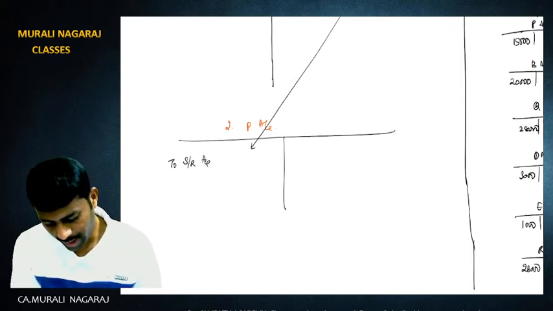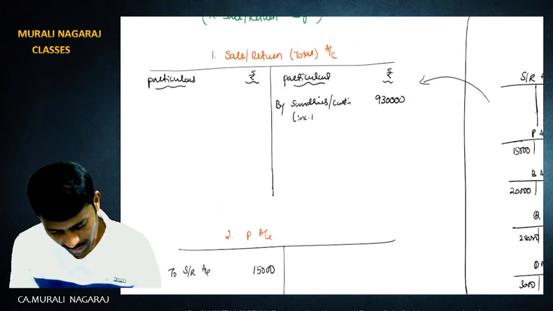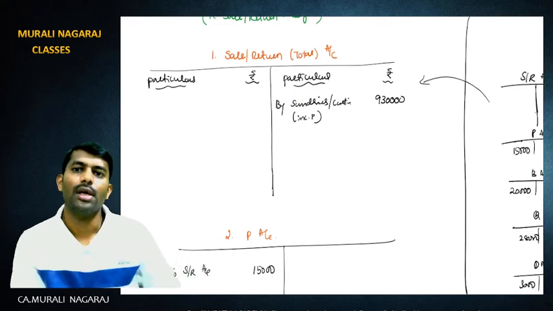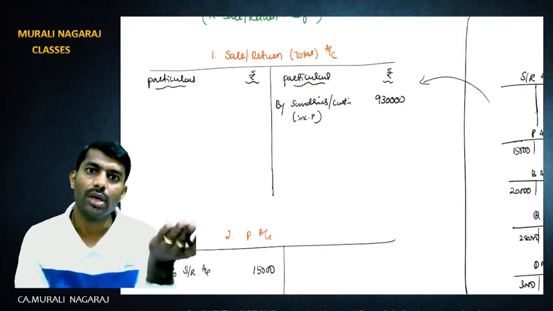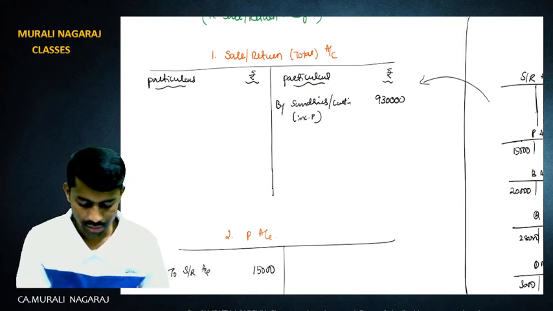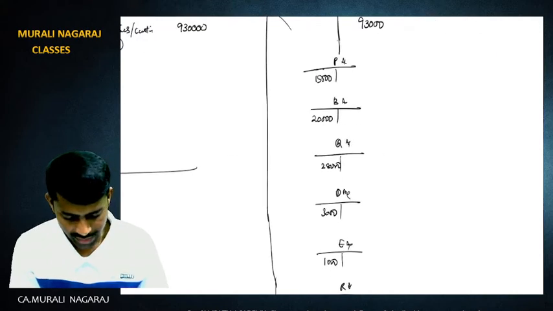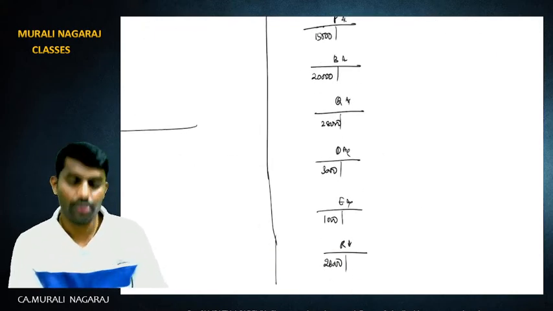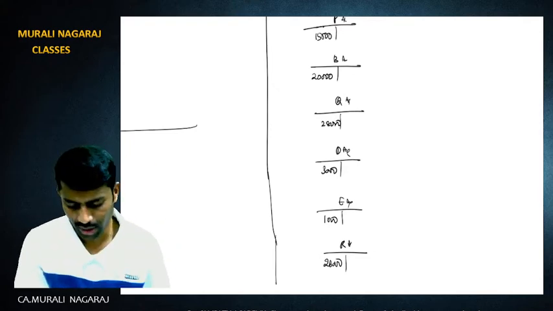His value P is 15,000. Sale or return, including P, so it is all customers. All customers' accounts are debited to the sale or return account. Out of that, one of the customers is P, so in P's account we have debited 1,500. Actually, in all customers' accounts, P, B, Q, all these accounts we are supposed to debit, but they have asked for only one account. Therefore, I am showing one account.